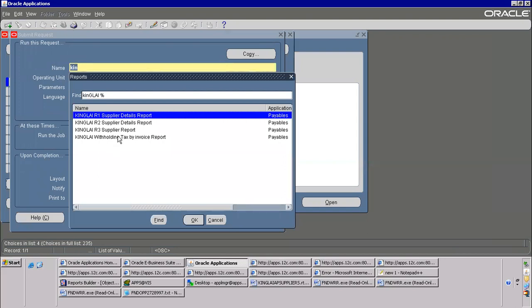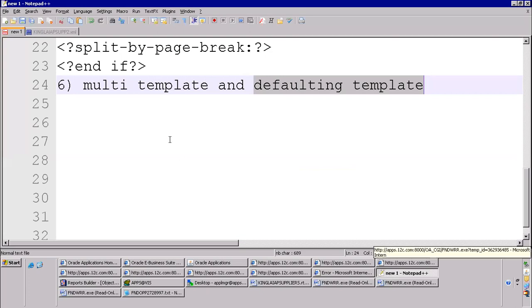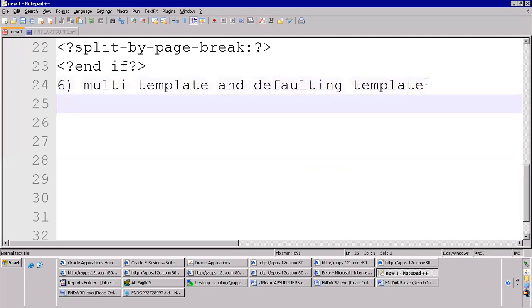You can go with the auto. It's picking. So that means it is working fine. Okay. That's about the defaulting template. Now, the 7th point we'll see. So likewise, we have more than 25 points. Right now, all are important. I'm covering the main ones initially only. Small points we'll cover at last. But still, these are all top priority.